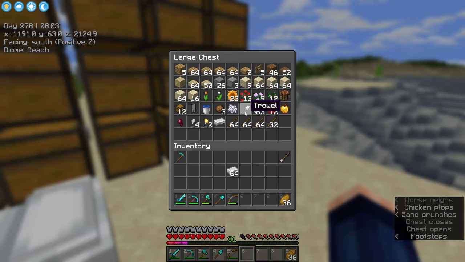I also have the trowel mod in here. I don't know if I did say that in the last episode. This will allow me to mix them randomly.